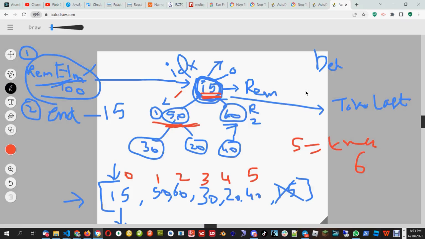So the only criteria is whoever has the highest priority should go up. So if left child is 50, right child is 60, then right child should go up because right child has 60 priority, so it has more priority, so it should go up.